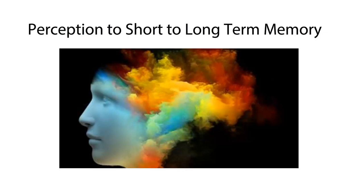This is why studying helps people perform better on tests. Now, unlike sensory and short-term memory, which are limited and decay rapidly, long-term memory can store unlimited amounts of information indefinitely, although I can tell you some days it doesn't always seem like that. People tend to easily store more material on subjects they already know something about. This is crucial, by the way, for learning. The information has more meaning to you and can be connected to information that you've already stored in long-term memory. So someone who has an average memory might be able to remember more depth of information on one subject because they already have a lot of experience with it.